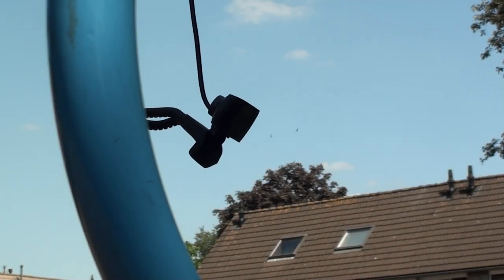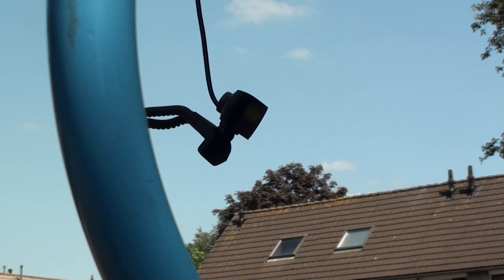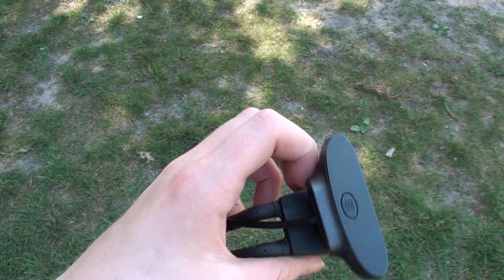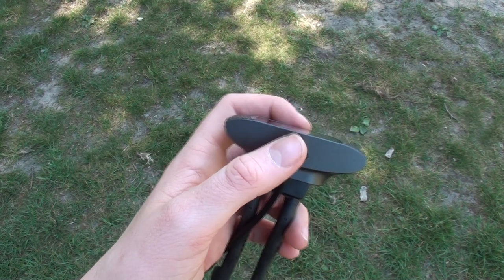This is the $30 Trust Trino webcam review. This is one of the cheaper Trust webcams. It can record up to 720p at 30fps. It's made from plastic with a design that is sort of copied from another company.